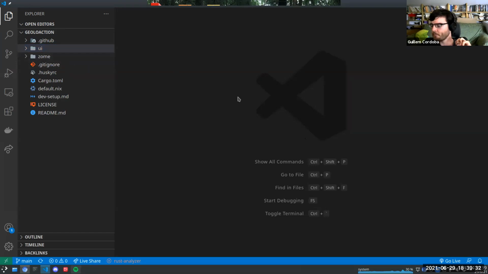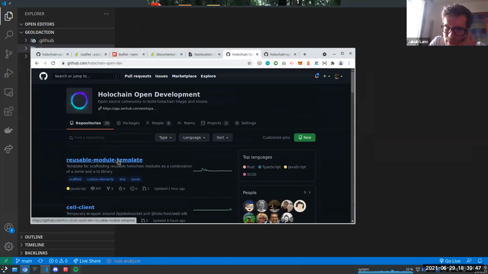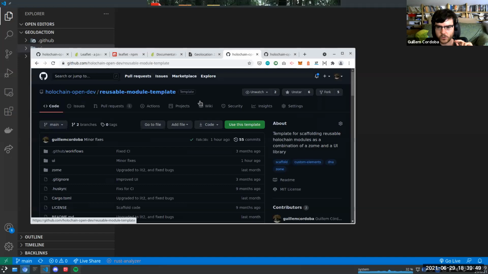Okay, so now I'm going to go. Oh, yeah. So please, could you just for a few more seconds put your command line window up, just to review the steps you did, so that people can be reminded of what you did to actually spin up the repo. Yeah, so I went into the reusable module template, which is a template, right?